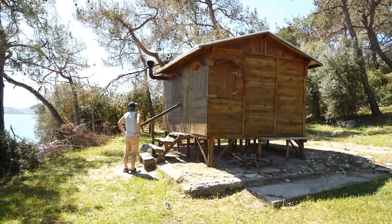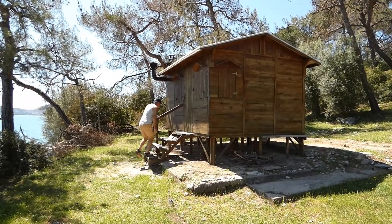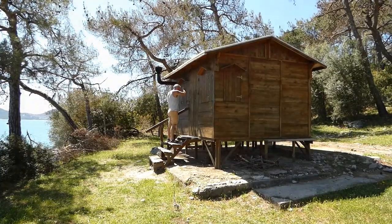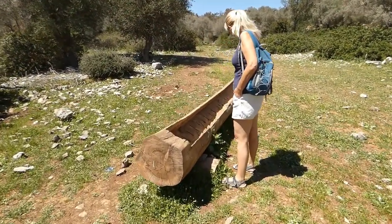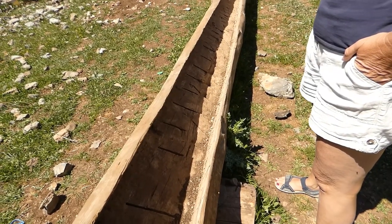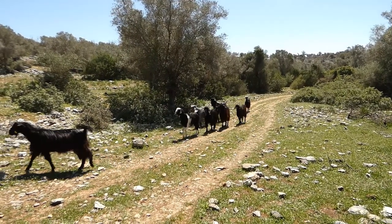That is so cute — I could live in that. It's got a wood-burning stove, one of those fires you have indoors, and you can see the chimney sticking out the side on the left. Kevin's trying to break in there. So is it a canoe or is it a trough? Definitely a trough — yeah, they've got their ends wrong if it's not. Must be for the goats. Yeah, I'd have thought so. You're the brave one, are you? They're all following suit.